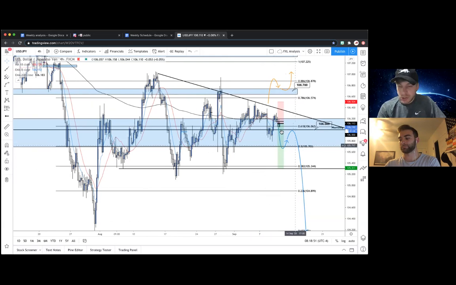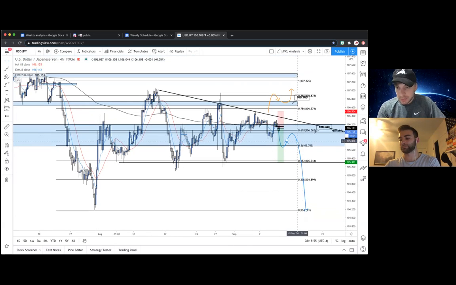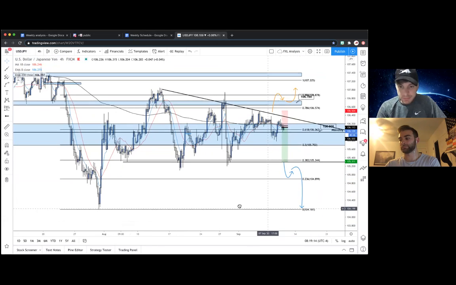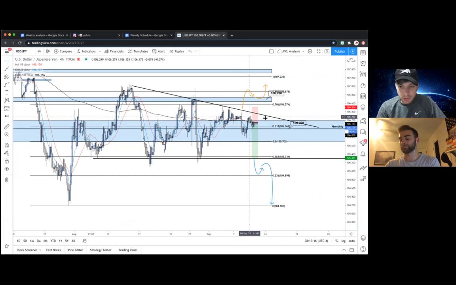All right, and then of course, as we see it develop, we're going to manage it. And if it breaks outside this pattern, no big deal. We'll be looking for confirmations below this pattern, and we'll be looking to manage it further. Okay, targeting towards prior lows over here, 0%, potentially even lower towards negative fib levels, and so on and so on. All right, so this is UJ looking pretty good right now. Just waiting for this drop.